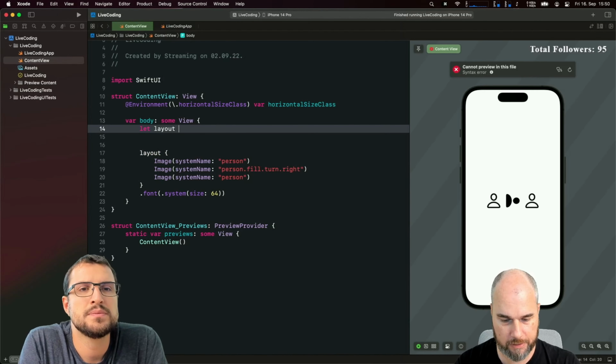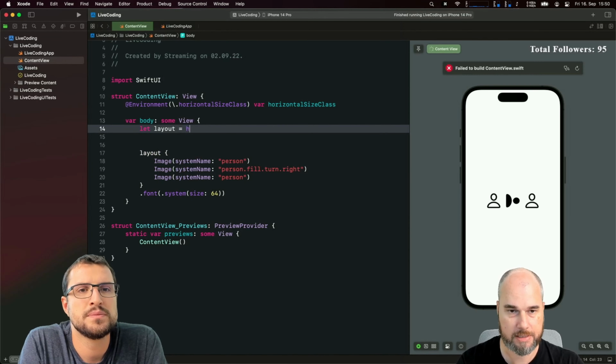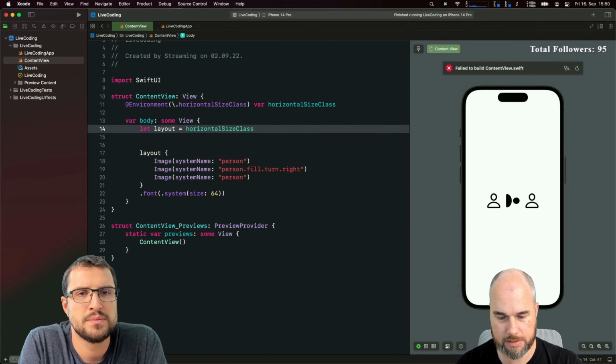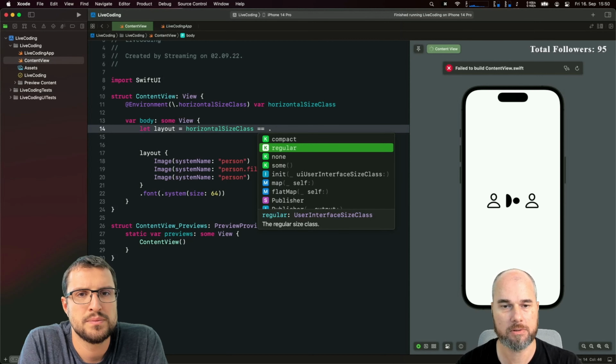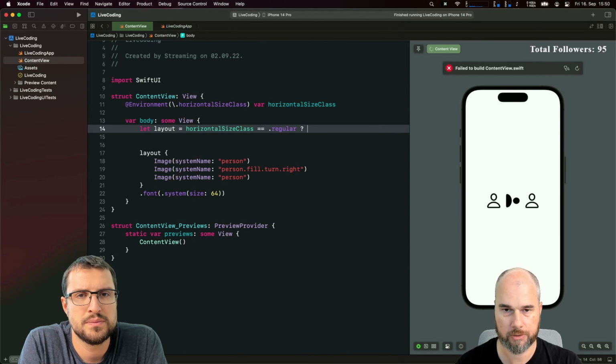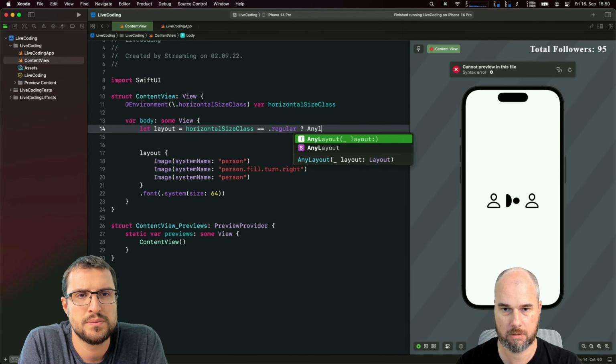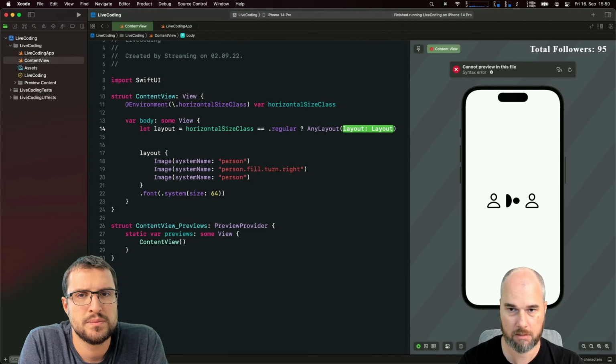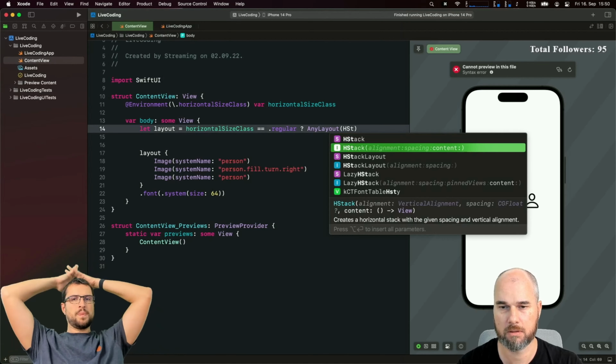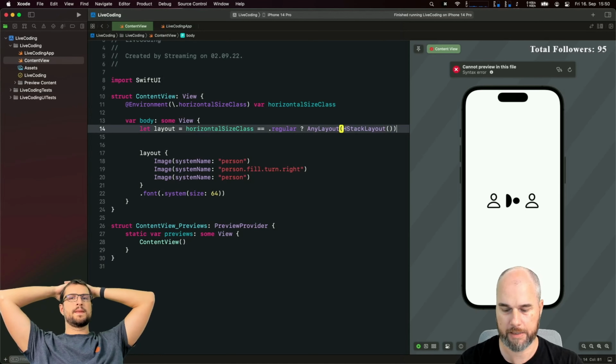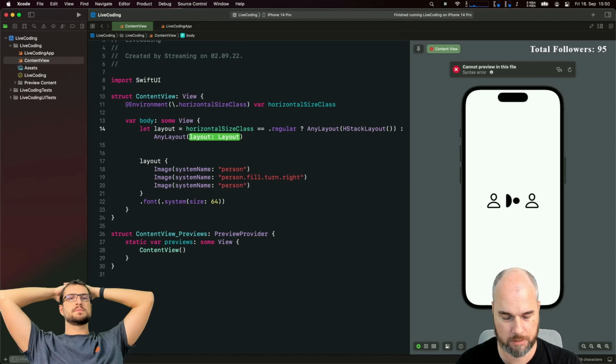So we say layout depends on the horizontal size class, so we check it now, and we could say if it's regular, for example, then we want to use AnyLayout with the HStackLayout, and otherwise AnyLayout VStackLayout.